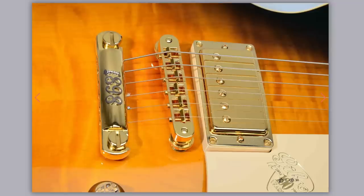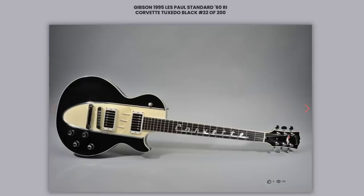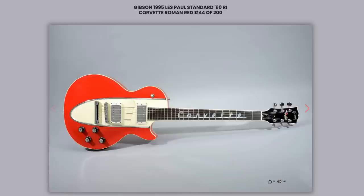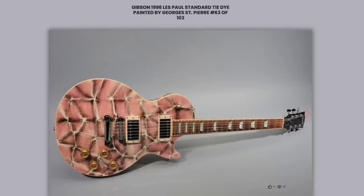Serial number 1898 — that's one of the first ones, because it starts at 1894 and goes up through 1994. But this was drool-worthy: the Corvette Les Paul. These things are expensive and hard to find in clean shape. He's got the Horizon Blue, the Tuxedo Black, the Roman Red, and the Cascade Green. What a fantastic set. He also has some of these Georges St. Pierre's — this one I'm not a big fan of, it's one of the zombie virus ones. It has a unique charm.